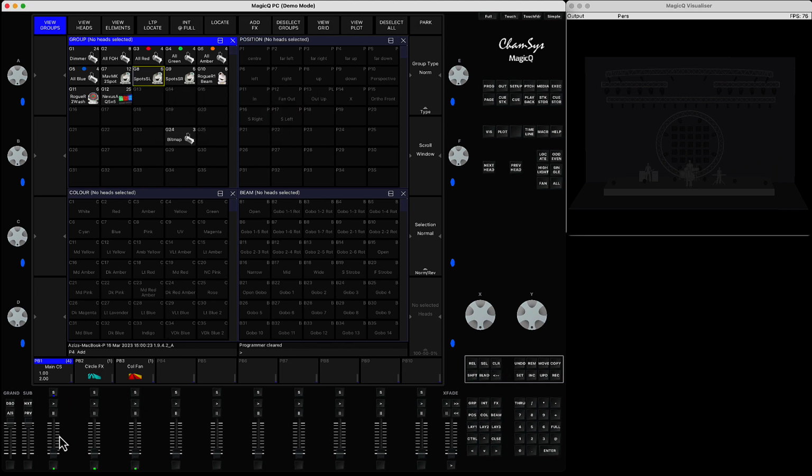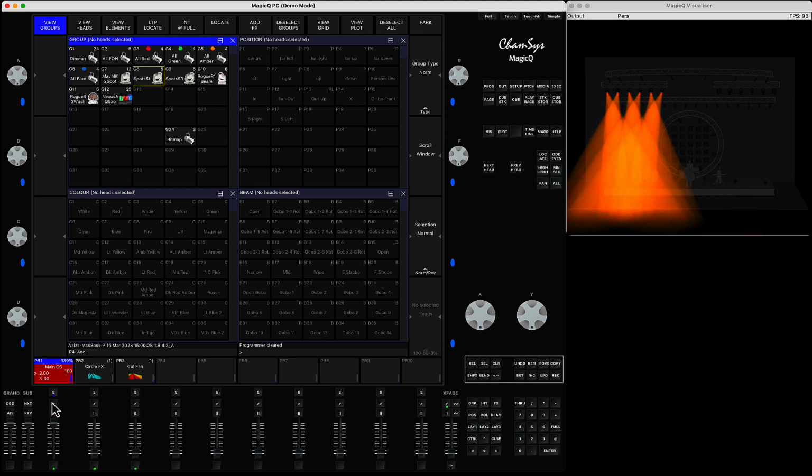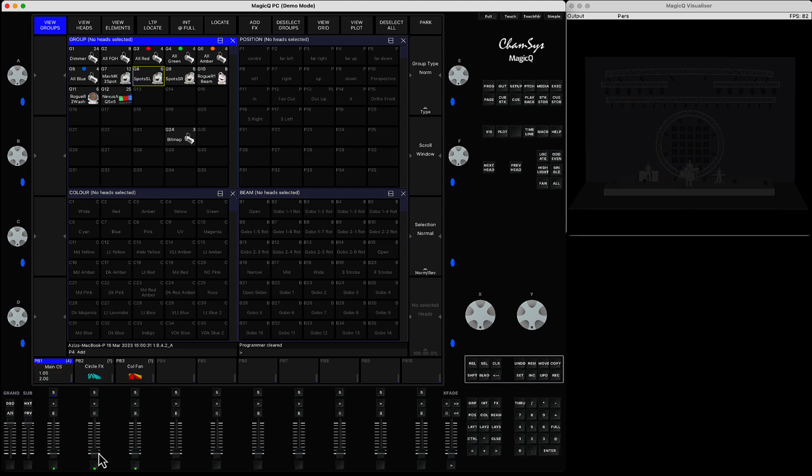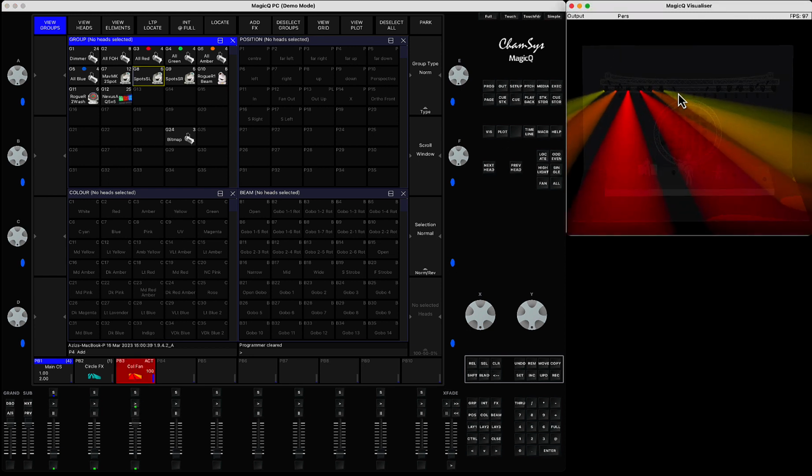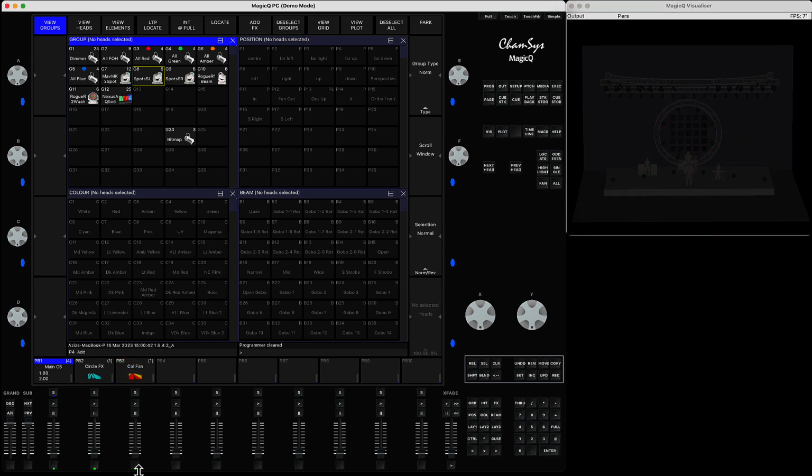Now when you run a cue stack, you will see it goes back to just one group. Same thing here with the circle effect. It only runs on one group, and if you go to the fan, it goes back to just one. Right now you can only do it one by one. Maybe by the time the new version comes out it will change, but as of right now, as far as I know, you can only remove groups one by one, and if you want to clone them, you have to clone them one by one.